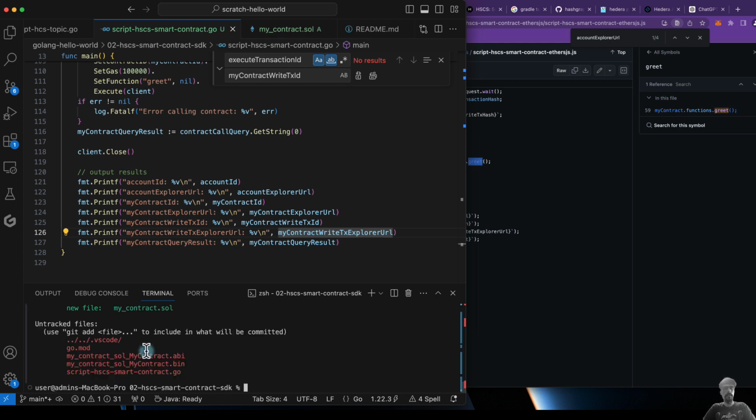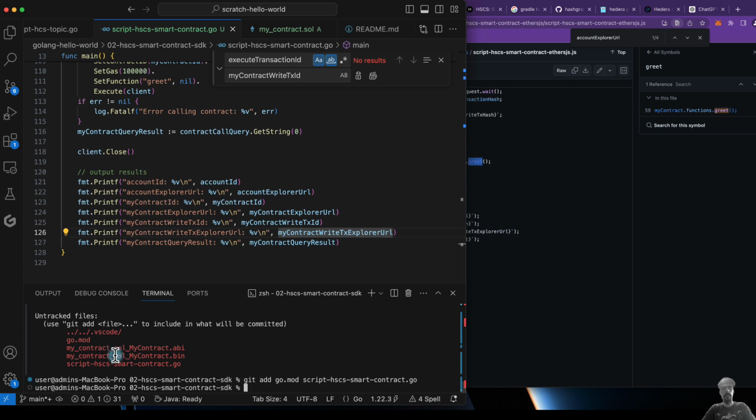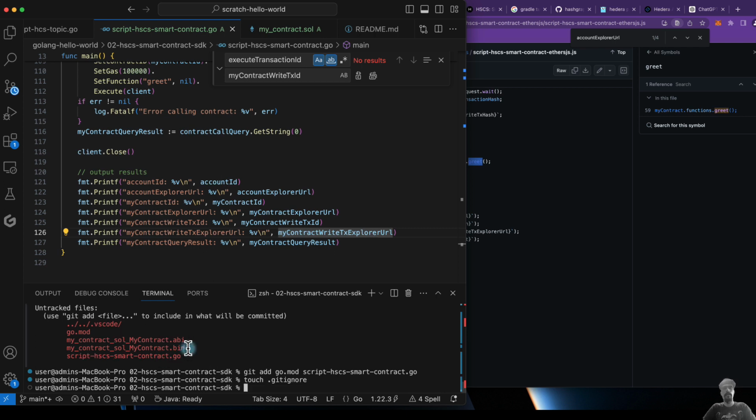Right, git status, so git go.mod, and the script file, and I want to edit the gitignore. Actually, no, touch .gitignore, and I want .api and .bin files to be excluded.